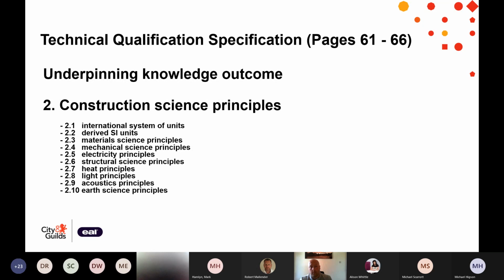So for the core on this component, you could put many of your BSE classes together if you wanted to deliver that, and then just contextualize it to each discipline accordingly during delivery. So this is the construction science principles. Andrew, I don't know if that answers your question, or if you want to feel free to come off mute if you want to ask it, or again, just stick it in the chat and we'll try and pick it up. Hi, Jason. Yes.